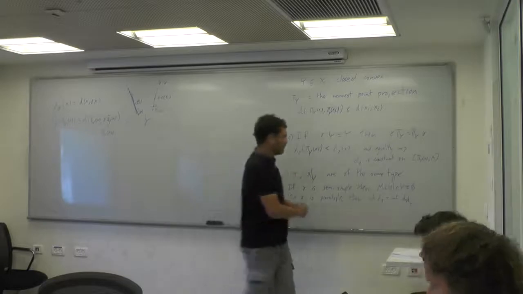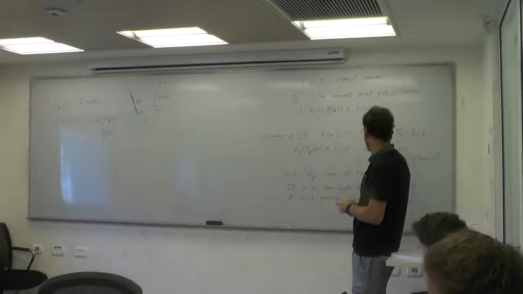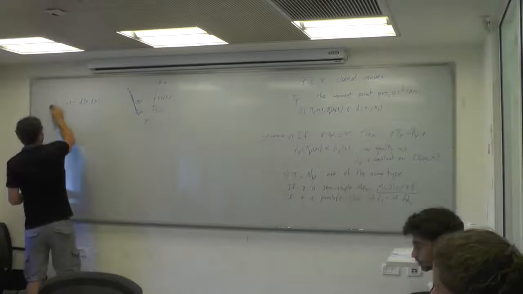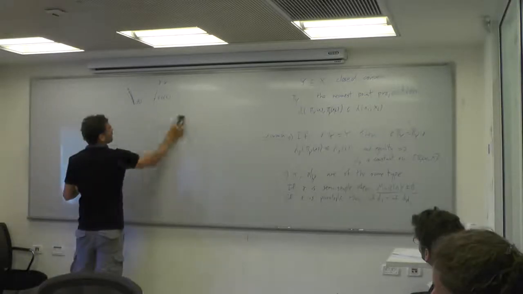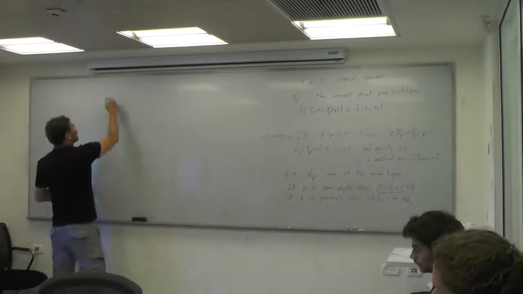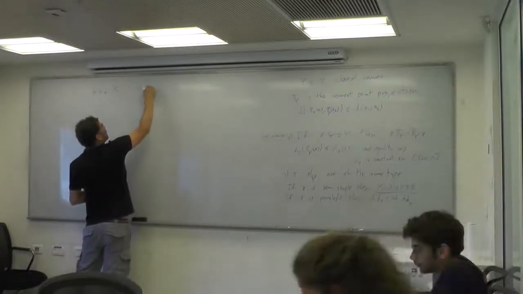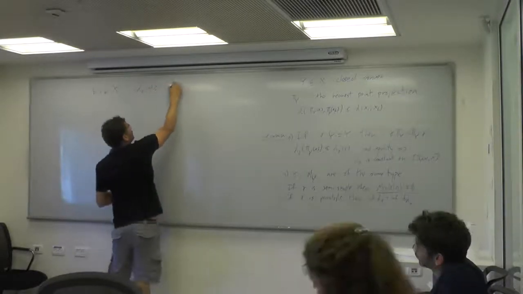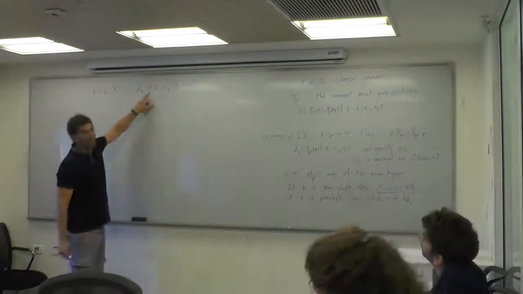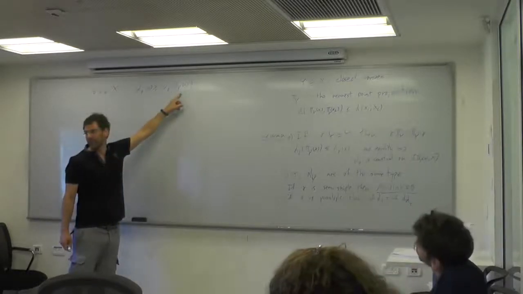If it's semi-simple, then we know that. But why is it of the same type? Okay, this implies that it's of the same type. I mean, for any x in the space, d gamma of x is at least d gamma of pi y x. So if x is the point where the minimal value is attained, then also pi y of x is the point where the minimal value is attained.